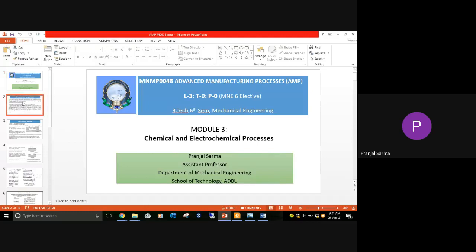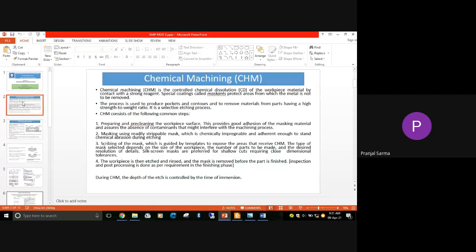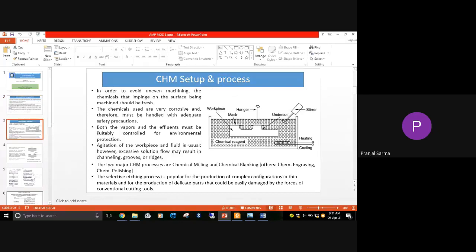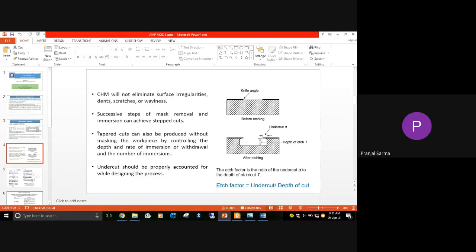Seems no. Okay. So what we discussed in the last class is basically chemical machining. There we have seen what chemical machining is, how it is performed, what the different elements in that particular setup are, and how the process is carried out. Later on we also discussed what undercutting is, its factor, and how it is important whenever you are going to build any product. So how the consideration of the proper edge factor and the knowledge of undercut as well as the depth of cut is important, those things we have already discussed.